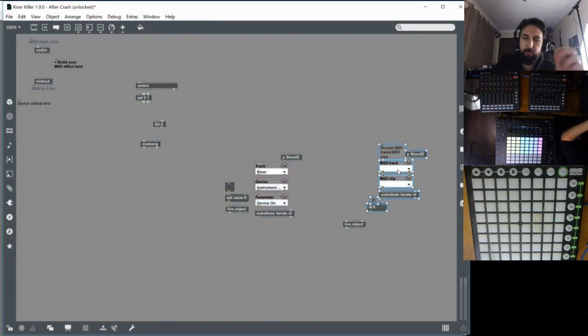Okay, that's what I need here. So I can pick a track, which will be the riser track, and I'll pick a clip, which will be the clip number 1, which is the stop button. So that's going to send the ID across to the live object, and I'm just going to send it a message called call fire, and that's going to send into the live object there. So when you do call fire, it will trigger that clip slot that you have currently selected in this menu here. So that means that if a value of 1 comes through, it goes into the 1 bang.